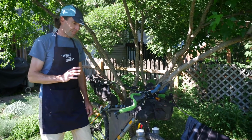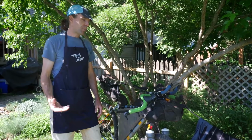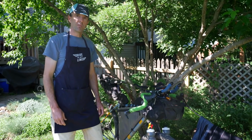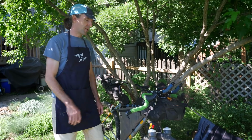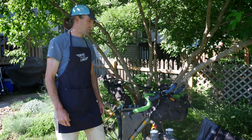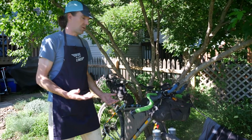Again, a lot of the ethos of the Heck of the North is to use what you have and ride what you have. That being said, there's certain refinement that happens over the years, and again, I've learned a lot from how other people have set up their bikes. And there's been a ton of refinement over the years too in just bike parts and bicycles themselves. So we'll start there. And again, this is basically a 29er mountain bike.